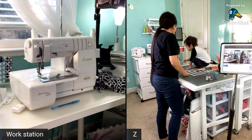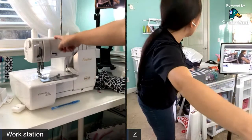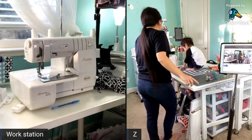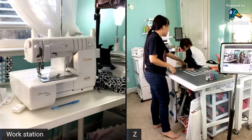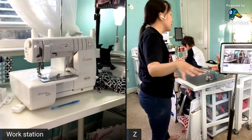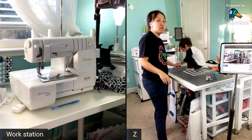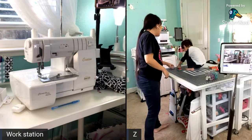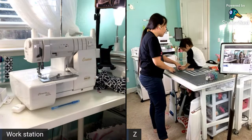I only know the basics. I don't even know the full capability of this machine because this machine has 8 threads. I have not used the 8 threads, so we are still going to explore all of that with my Ovation with the 8 threads. Because I only use like 4 spools or 3 spools of thread. I have not done the 8. And I don't know what the 8 thread does. But I have a booklet on what it does. But I have to practice, so we will dive into that this whole year.